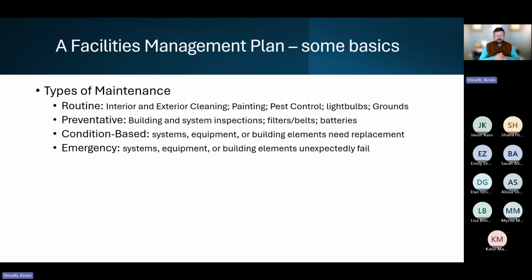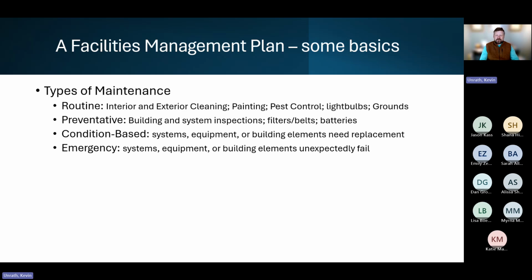And so having a facilities management plan that includes paying for routine cleaning, painting, pest control, grounds, and then preventative maintenance oftentimes will save you money in the long run from dealing with those condition-based or emergency facilities issues that come up. Condition-based maintenance or management is when you need to replace something, essentially.